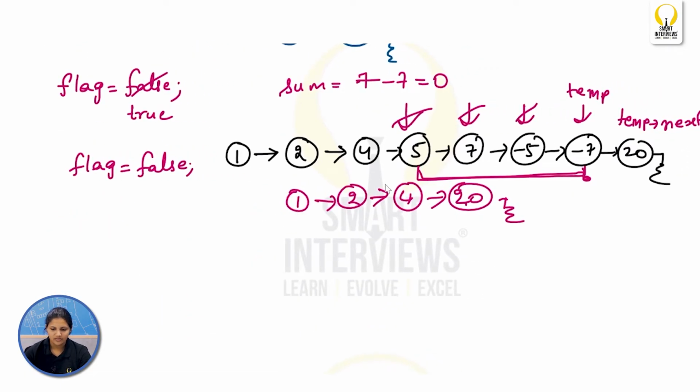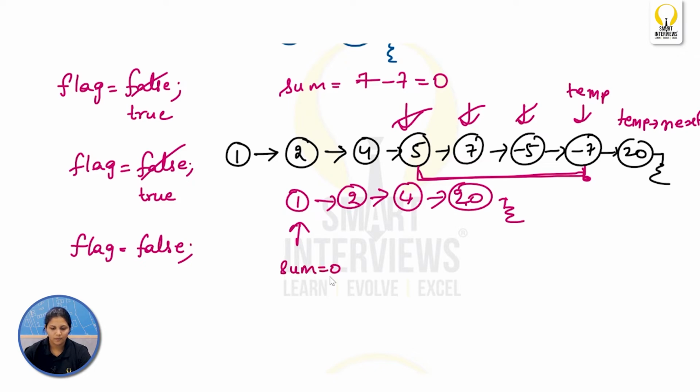Alright. When you deleted this, when the deletion happened, when the sum became 0, this flag changed from false to true. Alright. Now, since the flag is true, you still have to continue the process. You don't know if something is there in this. So what you will do? Again change your flag back to false. And this time start from this. We'll do it quickly enough.